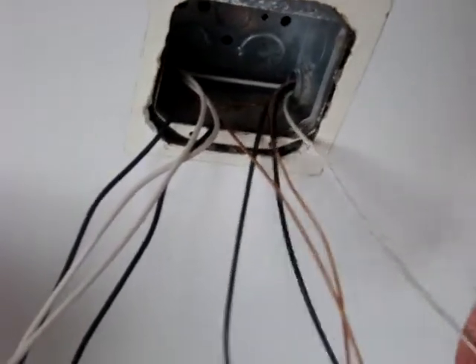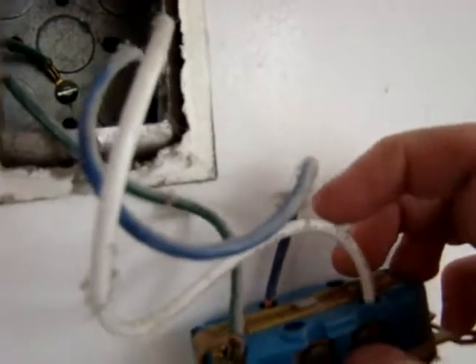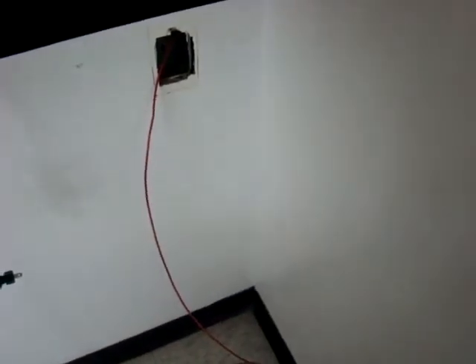Definitely a lot better now. Plus with the stranded wire it just doesn't carry the load very well, so I'm surprised this place didn't burn down already. Here's basically what was before — stranded 12 gauge. And then they just grounded that right to the back of the box and hoped that that was good enough. This one they knocked out, left the hole right there, didn't use it for anything. And then this one down here goes to the back room. They just cut the conduit in midair.